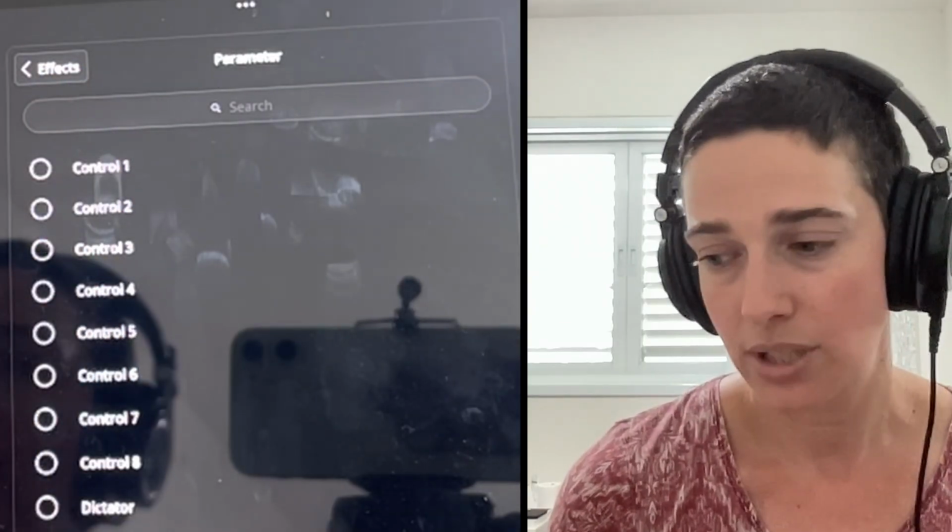Right. Yep. And then, which is the equivalent of the big knobs on the screen, is it? Yes. So it has 8 of them, each one with a knob, and if I do control 1, now my keyboard knob is mirroring that.